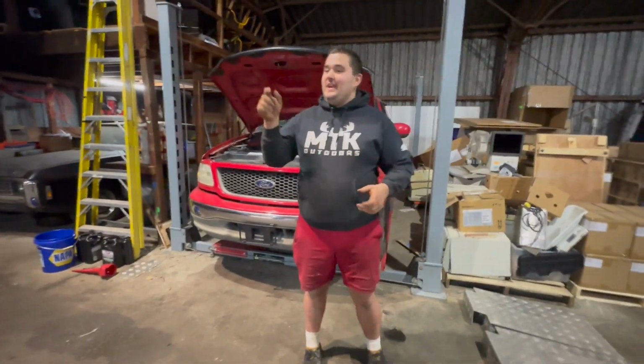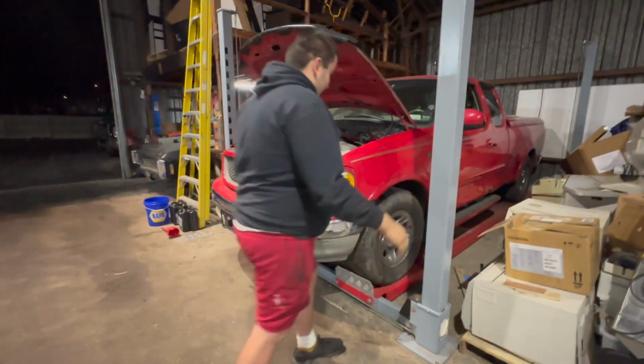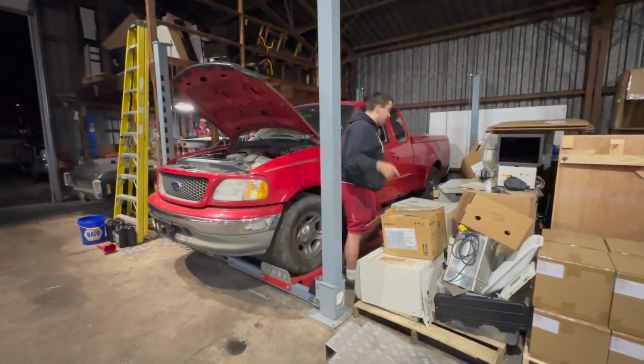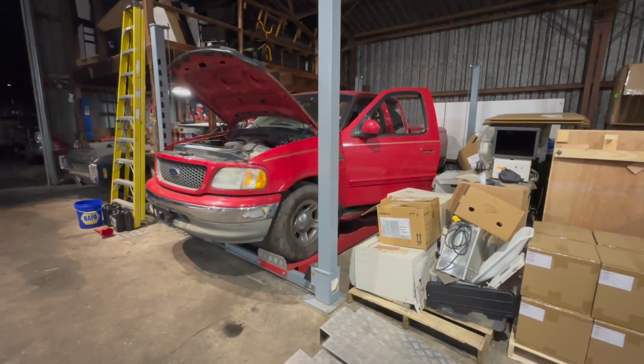Transmission, we had to put it in, take it out, put it back in, because we screwed up, but we now know how to do it. And will it start is the question. Will it start? If it starts, it runs. We don't know if it drives yet, but starting is the first issue. All right, we got cab lights.